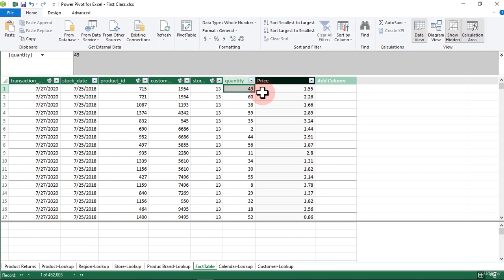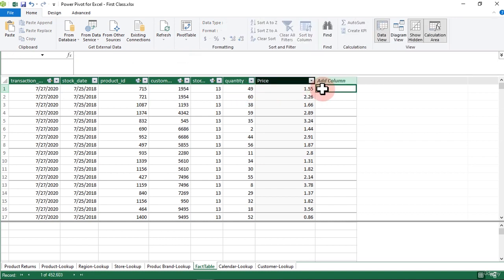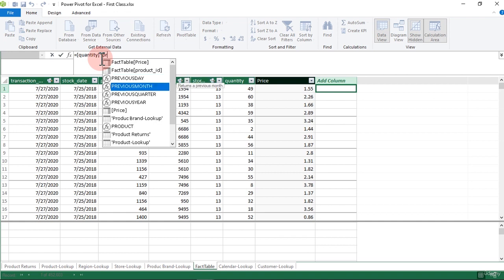So the only way to get this calculated now, to know what is the revenue you've made between this quantity sold when you multiply it by this one, is to add another calculated column, which we've just added previously to create dimension. So if you want to use this to create measure, this is what you do, which is not ideal. I don't actually want you to do this, but I want to show you that it is possible. So now what you do is have this particular column selected and come here. You type equals, so we just have to say quantity, which is this here. So we multiply it by what? By the price. So the price is here.